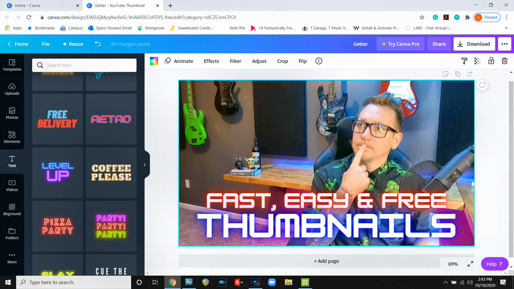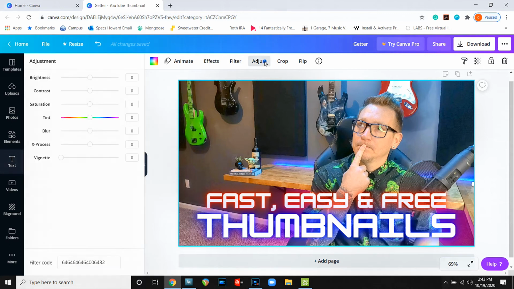And then for the picture in the background, you just click on the background. The whole thing's framed out. I usually go to adjust, and I just mess around a little bit to make it a little bit poppier. So maybe just a little bit of contrast. And then sometimes bring the brightness down just a hair.